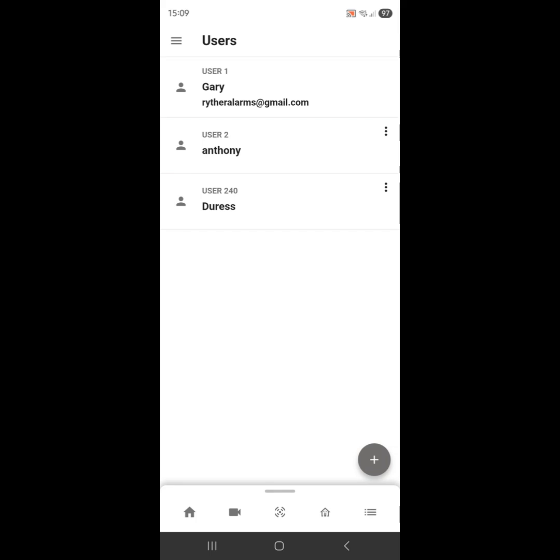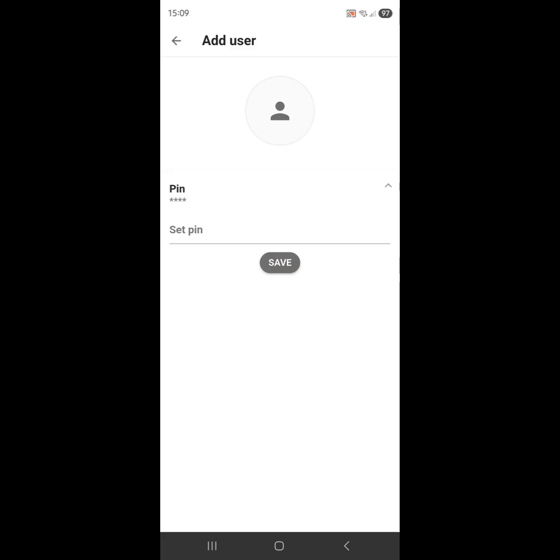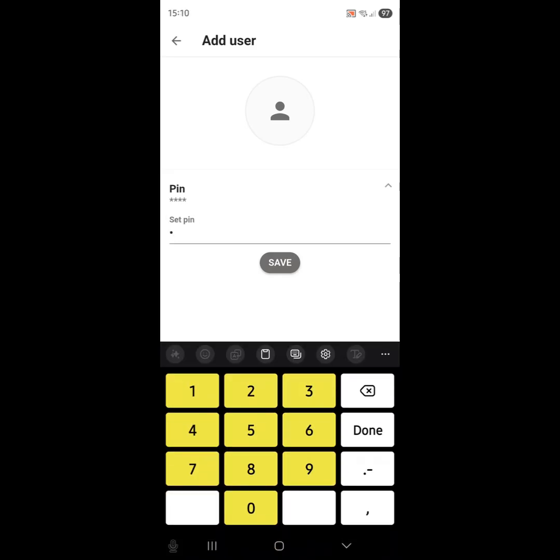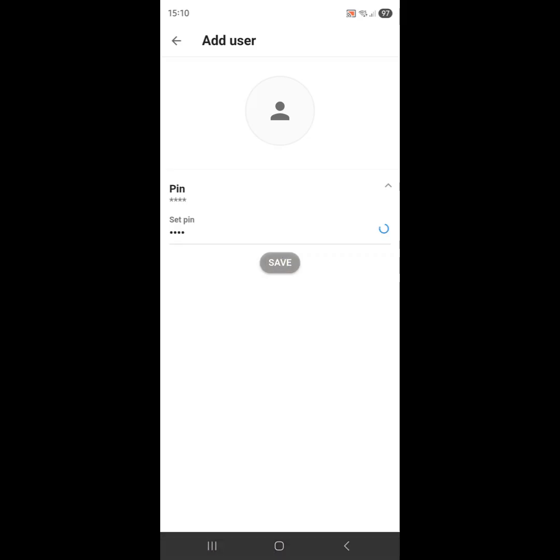So we're going to add a user now. We'll click plus, and the first thing we need to do is set the PIN. The PIN can be anything you want it to be, or whatever the user wants it to be. If it's already been used, it won't let you add it, but in this instance I know it's not going to be, so click save. Then it gives you another drop down box there, as well as a green tick to say that the PIN's been set.